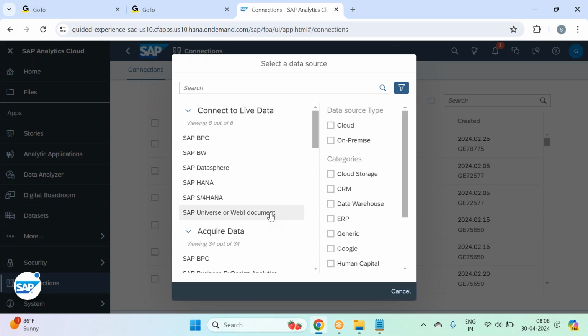This is outdated SAP Universe, very much outdated. I don't see organizations still using Universe because Business Objects itself is going away. I don't see Universe playing a big part here. BPC also you don't see, because I'll speak during the planning sessions why we don't see BPC live connections. You're replacing BPC, so there is no point of having a live connection.